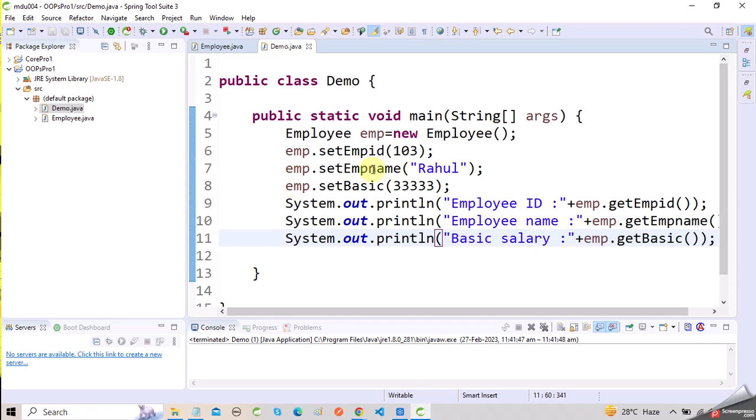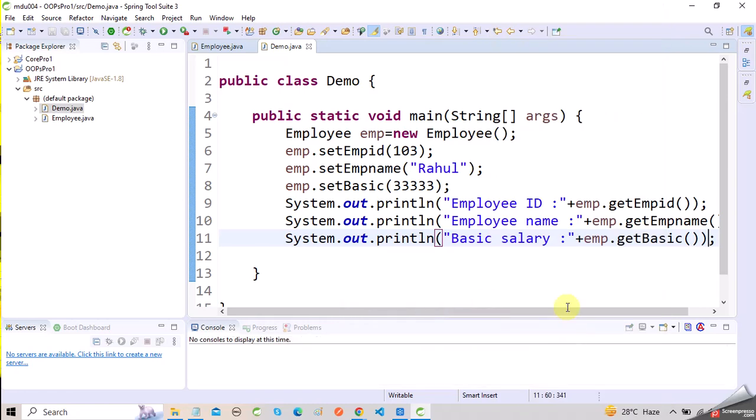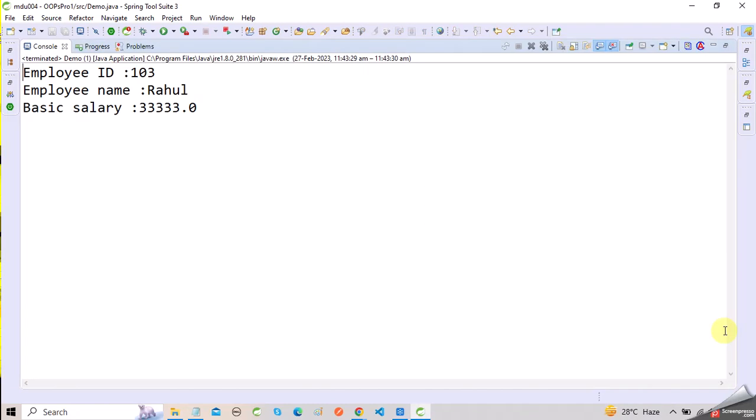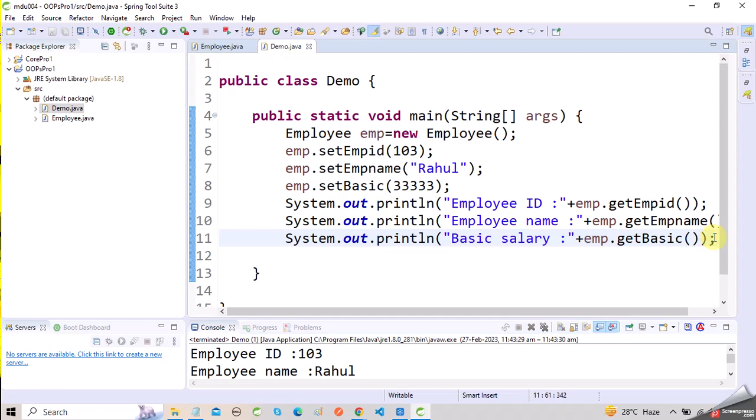As you can see here, we can get the value and set the value outside of the class. If we want to perform a further operation on the value of basic or any other, we can do this. That is the basic salary.